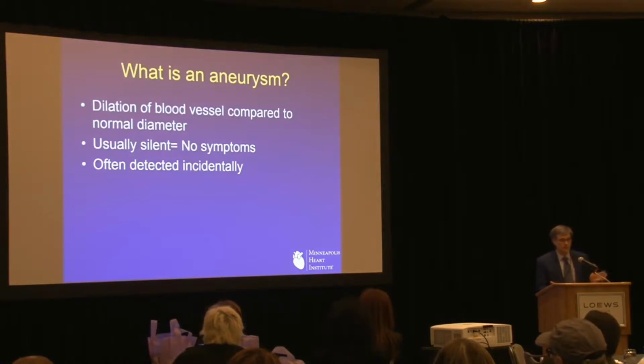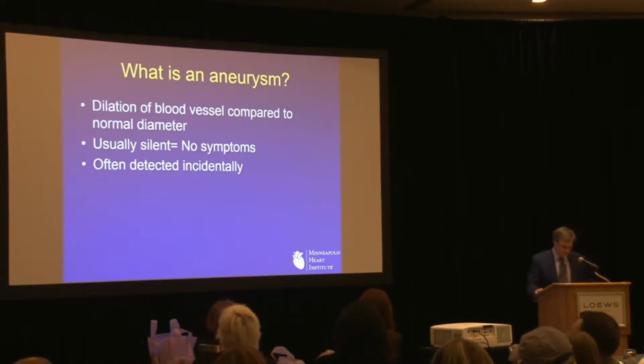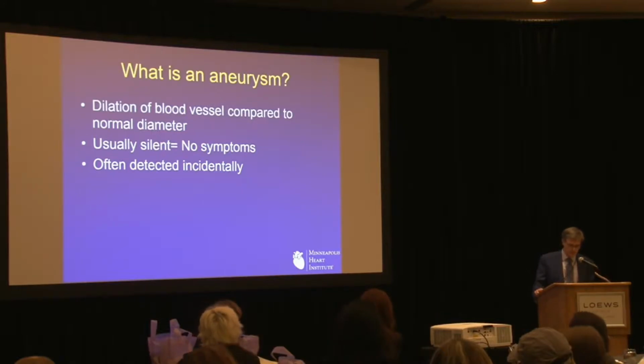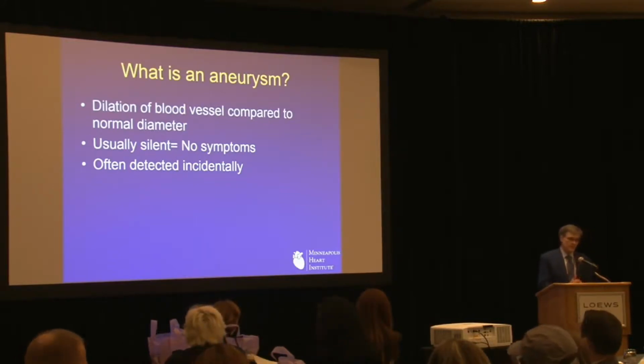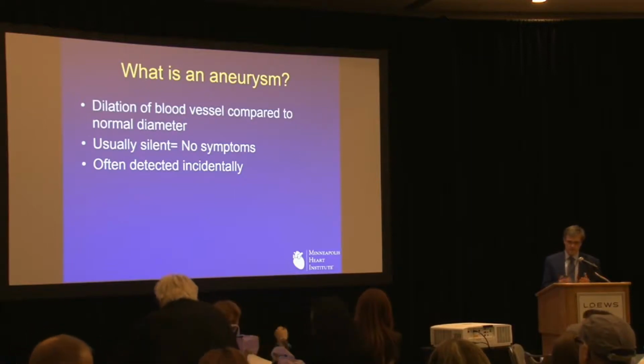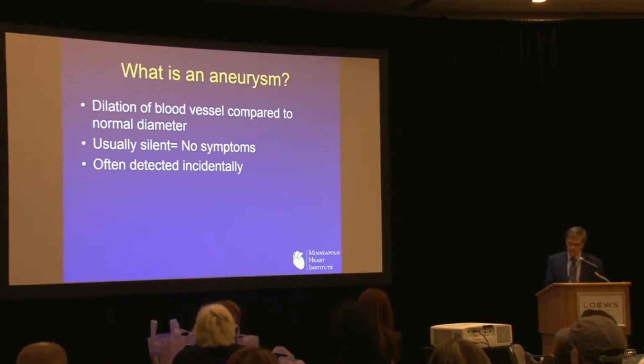So what is an aneurysm? When we use the word aortic dilation or aortic aneurysm, it's basically dilation of the blood vessel compared to a normal diameter. A definition of an aneurysm typically is 50% bigger than the normal diameter. And as was mentioned, this is typically something that's asymptomatic. In the past year, I've taken care of 2 patients that fortuitously saw us with 8-centimeter aortas. They were very lucky that they just happened to get in to see us before there was a major problem. At the present time, these, for the most part, are silent. Patients get imaging for some other reason, and the aneurysm is discovered, and the patient is fortunate.